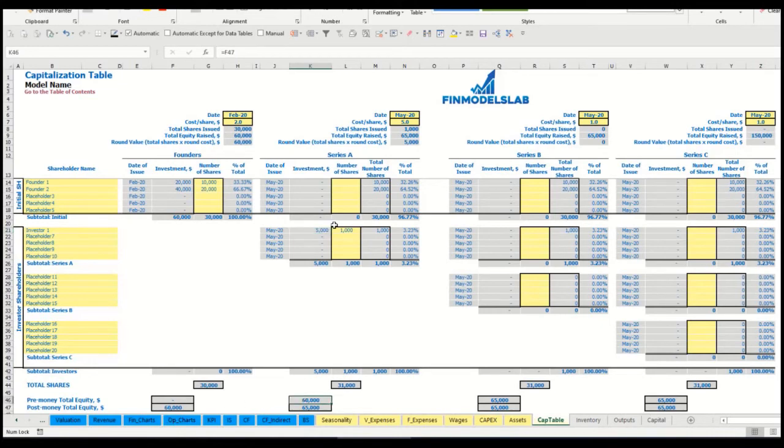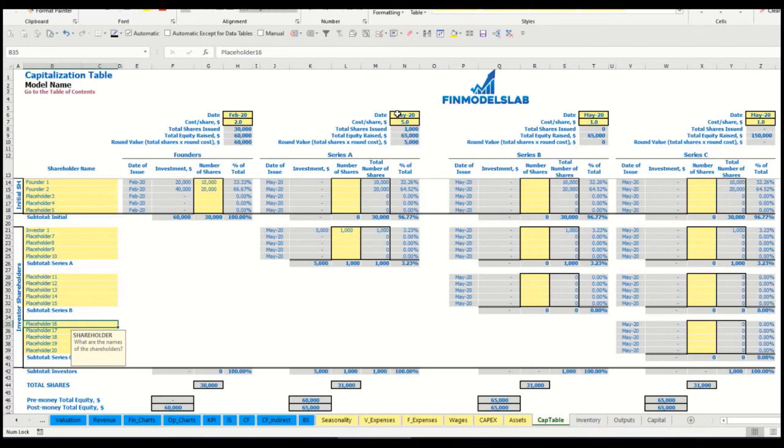You may see that before the Series A total equity was $60,000, after $65,000, and investor 1 will have 3.23% of shares, and the shares of founder 1 and founder 2 are also diluted, 32.26 and 46.52%.